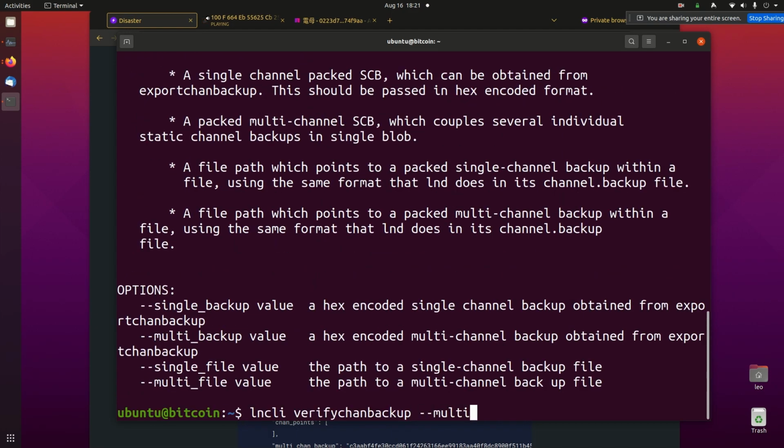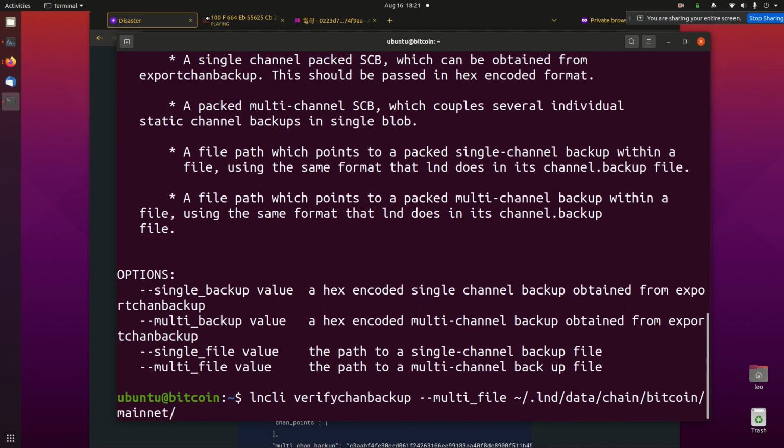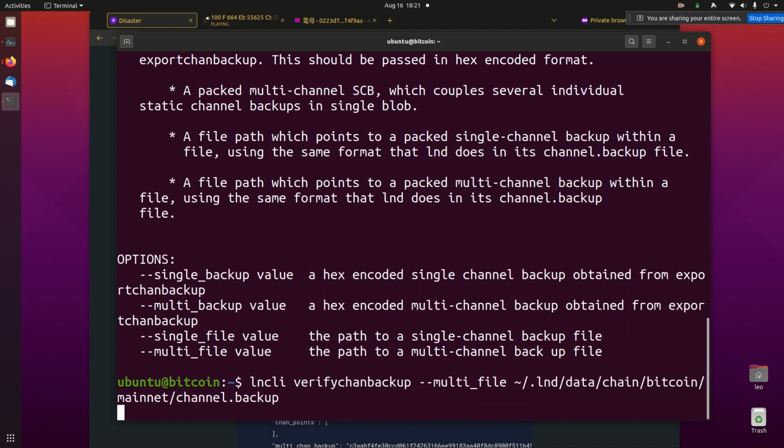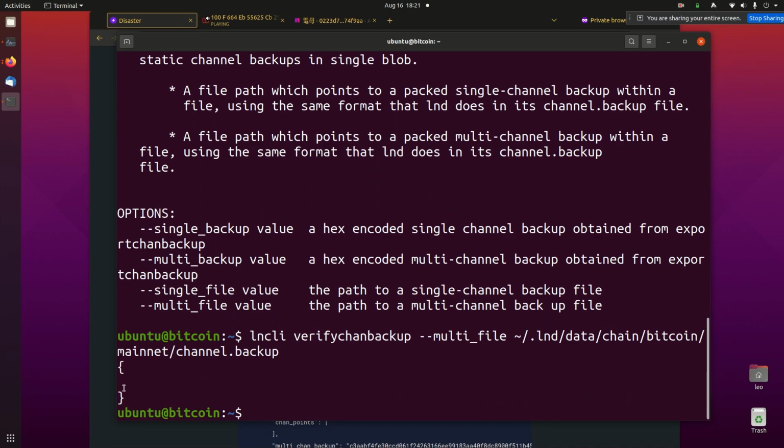I can give it the multi-file path, which is going to be lnd, data, chain, bitcoin, mainnet, and then channel.backup. And then these squiggly brackets without an error message just indicate that it's a success. So the channel backup is correct, meaning it does belong to this node. It just gives us a bit more assurance that we really have the right file.